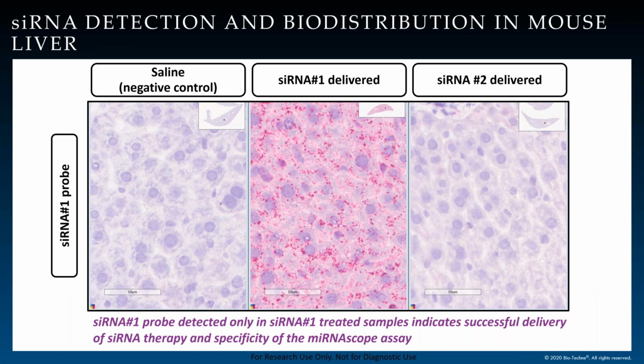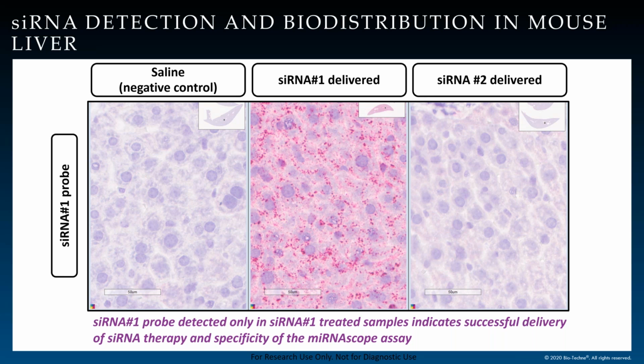This is an example of a recent project that was completed through our assay services at ACD. This slide shows the specificity of the assay. In this project, 3 cohorts of animals were delivered either saline as a negative control animal on the left, another cohort with the siRNA, which we are calling siRNA1 for this presentation, and a third cohort of independent siRNA molecule called siRNA2. All 3 cohorts were tested with the siRNA1 probe, with only the detection in the tissue that we should be observing detection shown in the middle, with the other 2 tissues on each side of siRNA as negative.